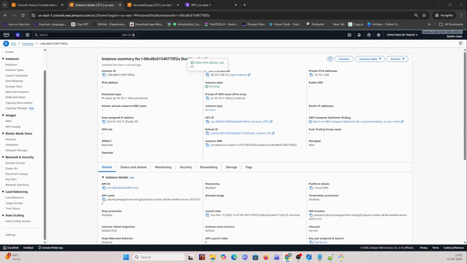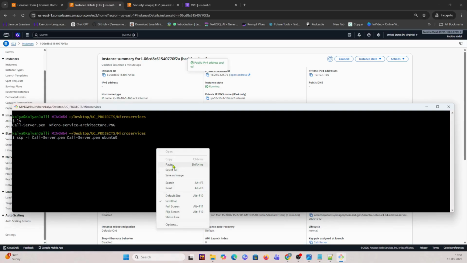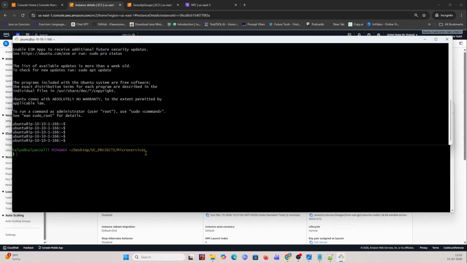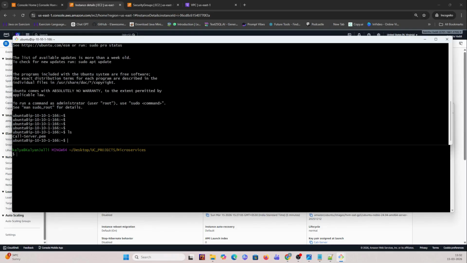Just copy the public IP of the Bastion host, and you can copy it to the root directory. Now you can check the key has been copied. So let's check in the Bastion host.